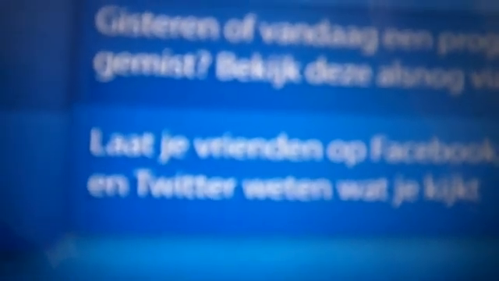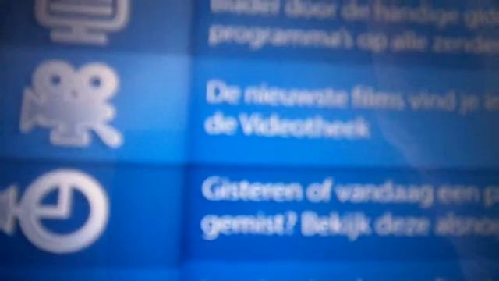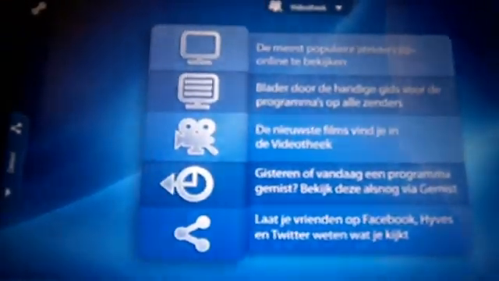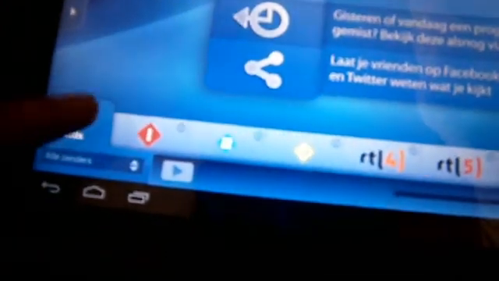Whoever uses Hives anymore, I don't know, but you can send messages to all social media to let your friends know what you're watching. So yeah, this is a really handy little thing if you are a KPN customer. I haven't had access to a KPN connection since I've downloaded it, but anyone out there who's tried this, let me know how it works because I can't use it yet, and I'm really excited about being able to watch TV from my tab.